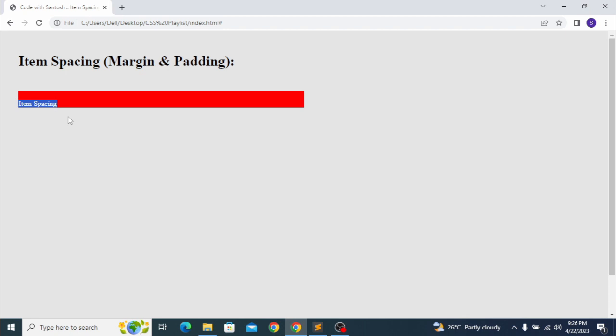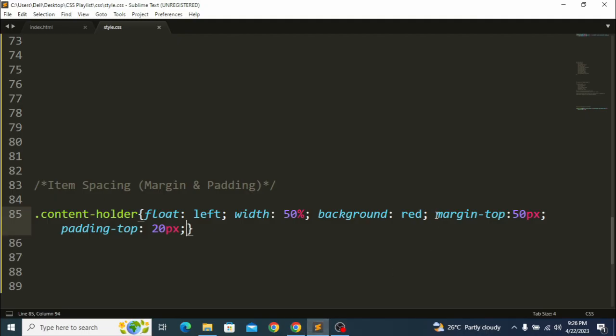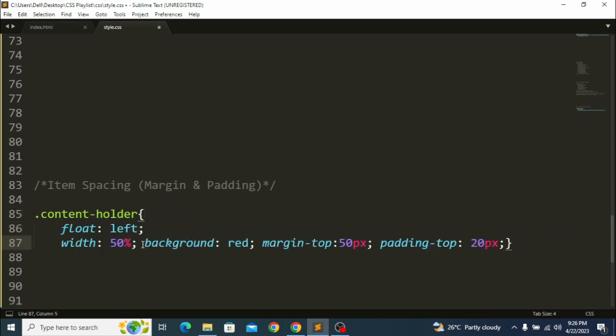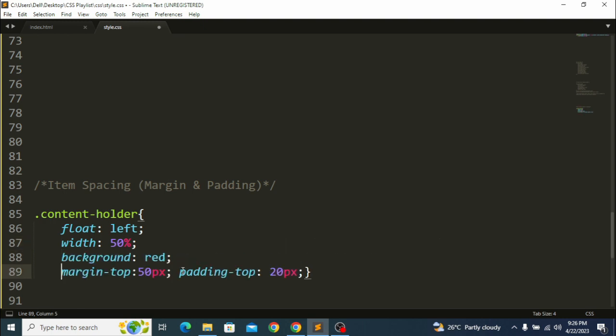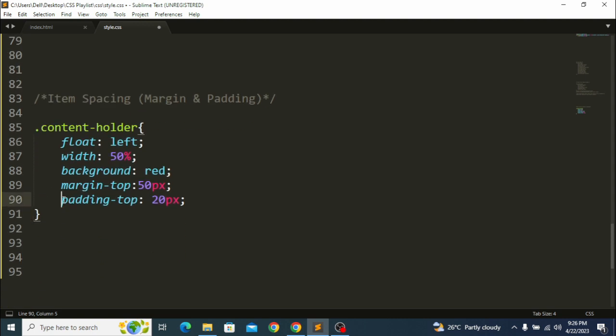It is very important to understand the difference between margin and padding before you create a website for your client. It is very important to understand how this margin and padding thing works. So this is margin. Let me break this first into separate lines so that I can show you more properly how margin and padding work. Let me remove this padding for the time being so that we can discuss only margin at a time.